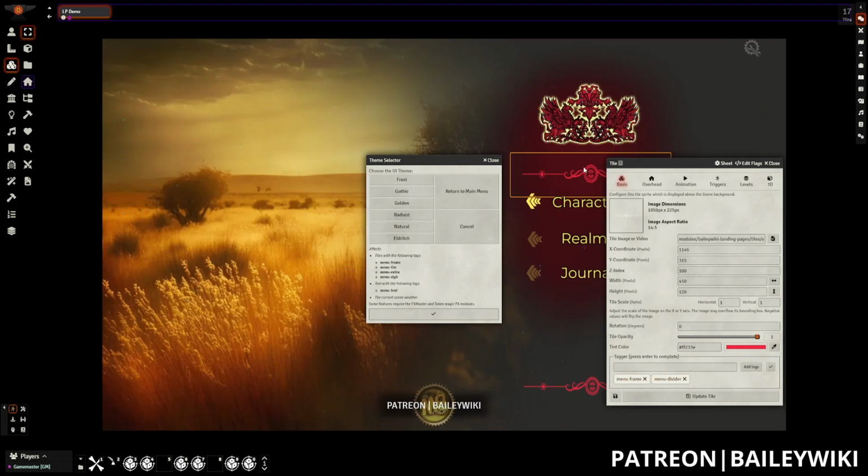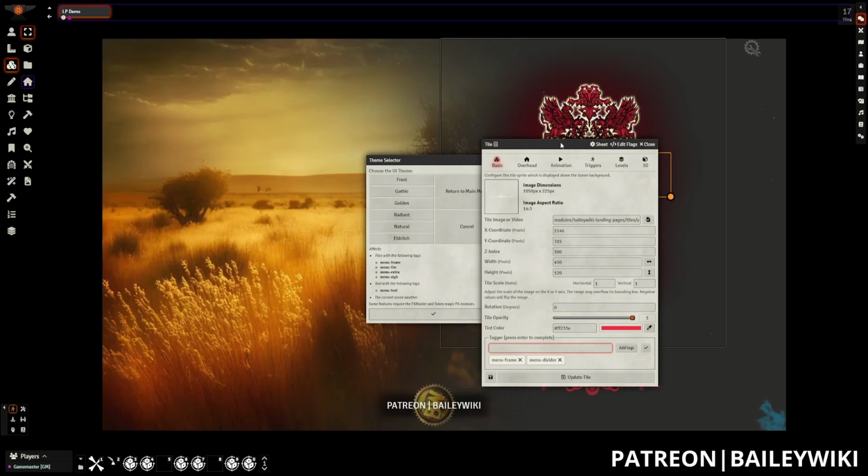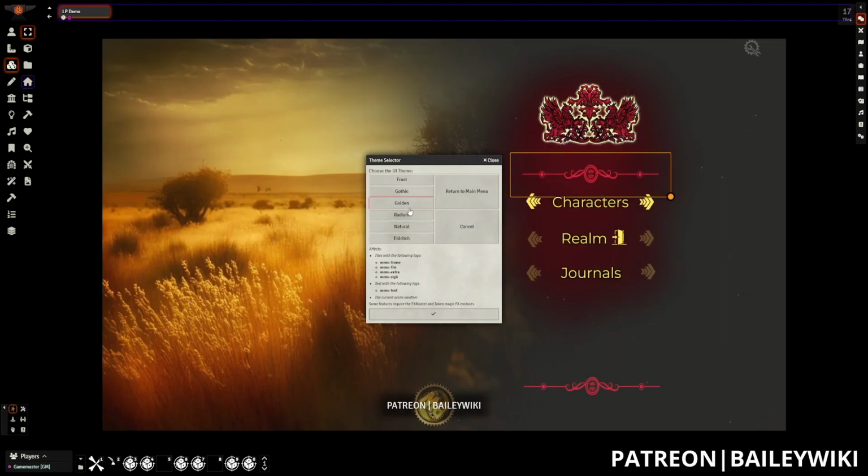If you add another element and you want to add an appropriate tag, you can use the theme selector and the configuration tool as a reference for what tags get modified by what actions, and you can add the appropriate tags here. Like if you have other text that you want to be menu text and change with the configurator, then you can make those changes on the fly much more easily. So let's see what happens.